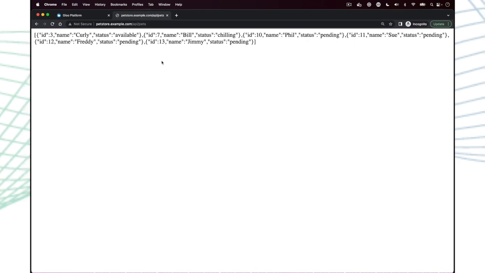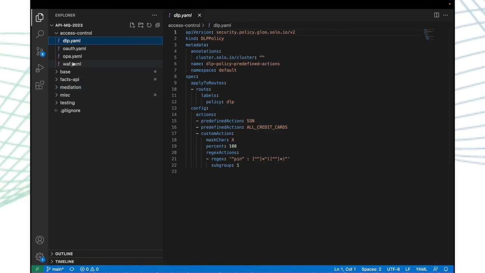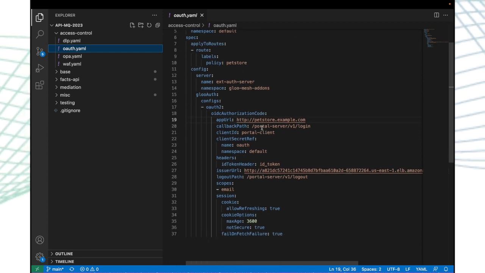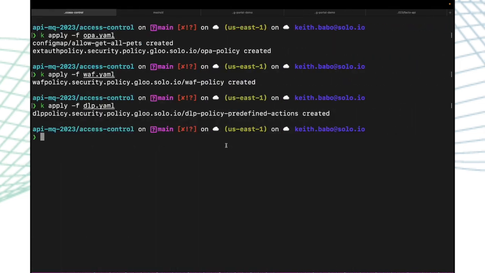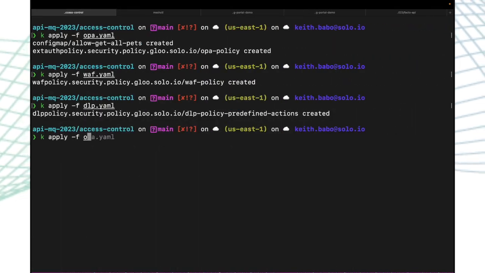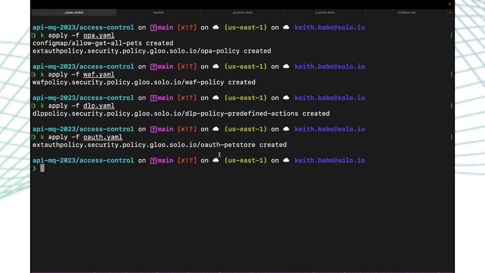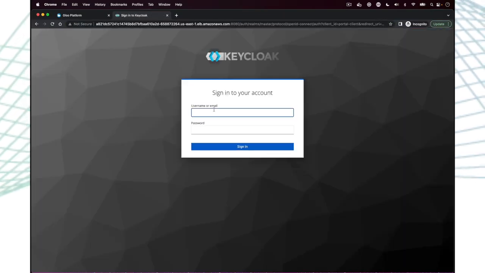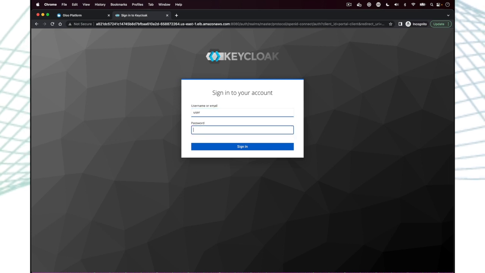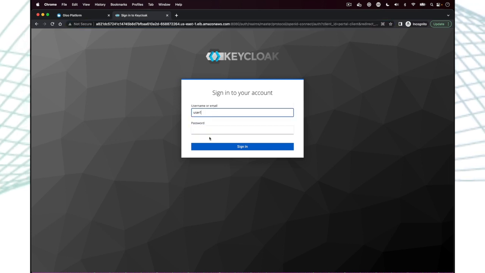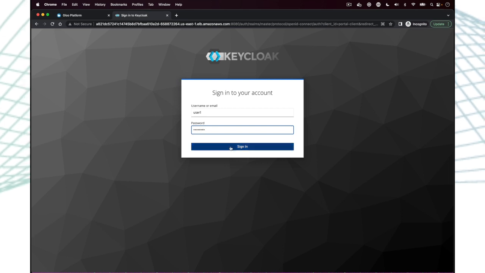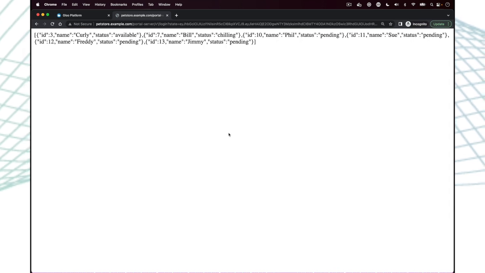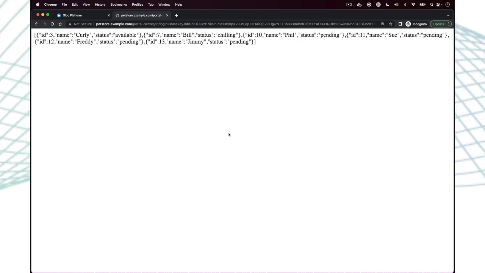What I'd love to do is use OAuth and OIDC, protect this with an authorization code flow. So to do that, I'm going to use a standard OAuth policy that wires into any IDP using OAuth or OIDC. We can see all the details here. And it's as simple as applying that to my API via policy. And now when I come back to view that API, I can see that I get redirected to Keycloak, which is my IDP in this case. Let me log in with the right credential here and password. And bam, I'm in. All right, that's all for API protection. Let's move on to API testing.